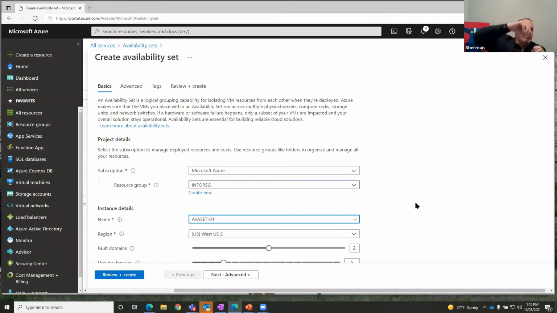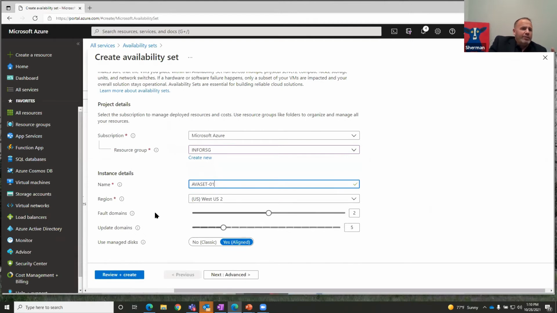I want my availability zone where my VM can go from one data center to another data center in the same region of an Azure region. That's like supreme. Creating an availability set doesn't really increase your cost of Azure. An availability zone will nominally, maybe 1%. Actually, Microsoft prefers that you have an availability set.